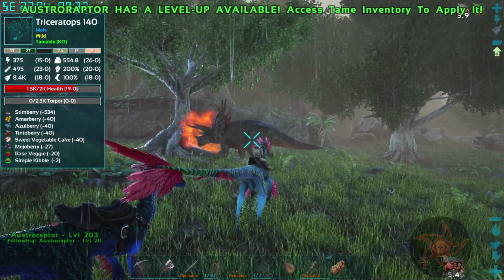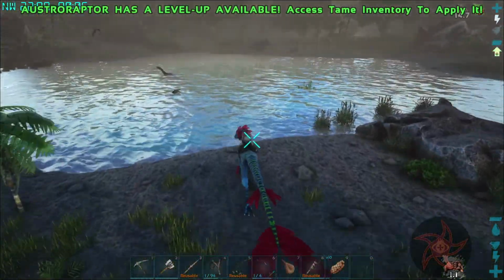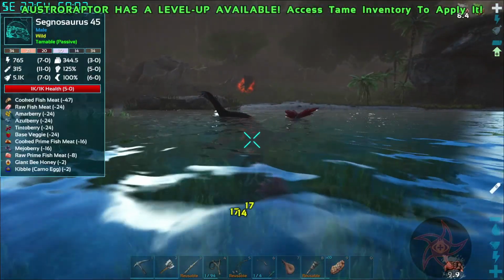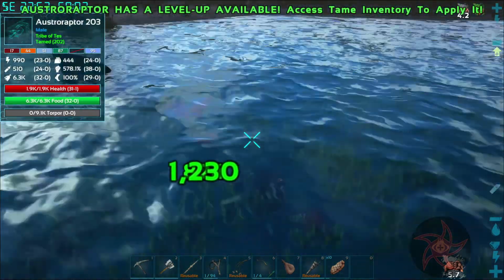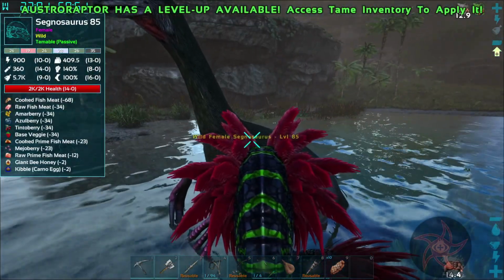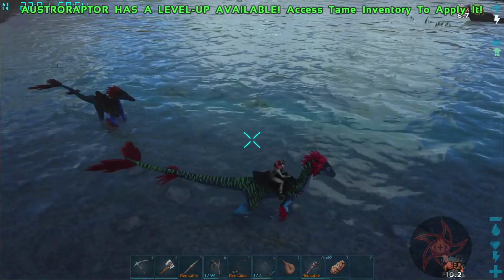Level 140 trike. Not bad. That's the one that took out that Carno over there. Got a couple Segnos over here. And they constantly look like they're screaming while they're swimming. Okay, there were some piranha. My god, you did 1200 damage to that piranha. Oh, there's another beaver den. Look at that. Level 85 Segno. And their kibble is honey, so.